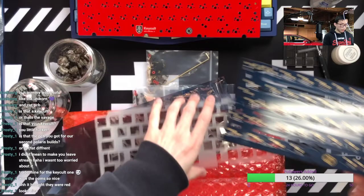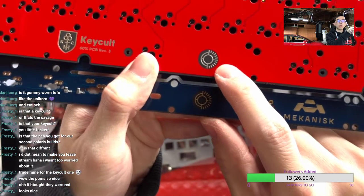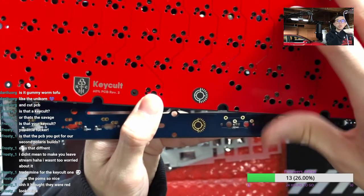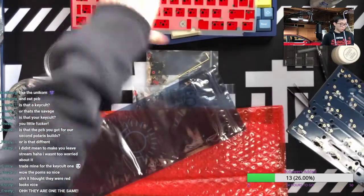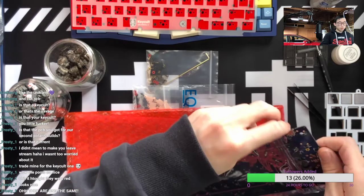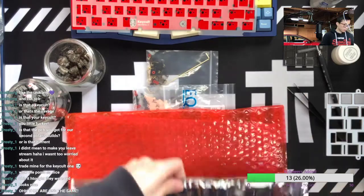And if you look at the logo, this logo and the Keycult PCB logo, this has the same logo as the Keycult one because they are both made by Wilbur, who is a famous PCB designer. That means your polarized PCB will be as high quality as the Keycult one. So you get the same feeling as the Keycult, or maybe better, depending on whether you like it or not. Because sometimes people may prefer polarized Vega over Keycult. Depends. But if you pay like $2,000 on a Keycult, you probably won't think about that.